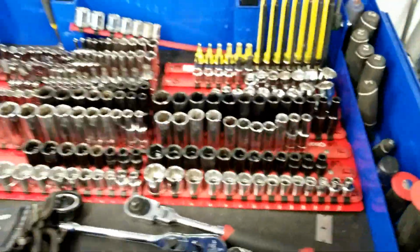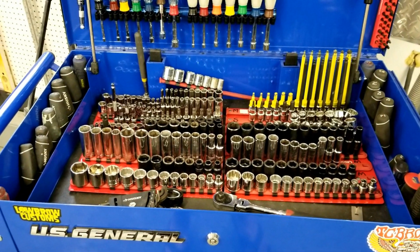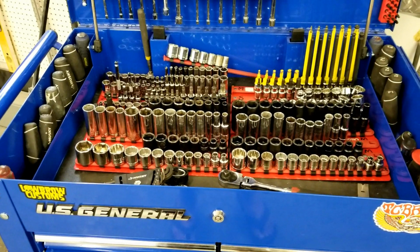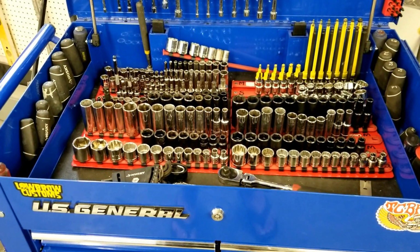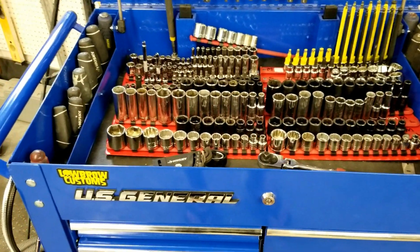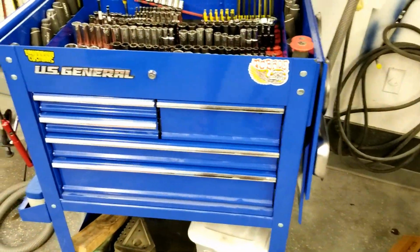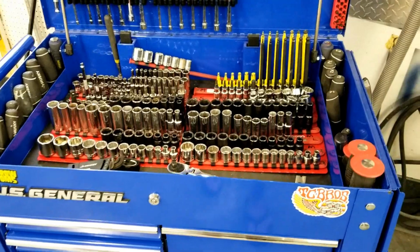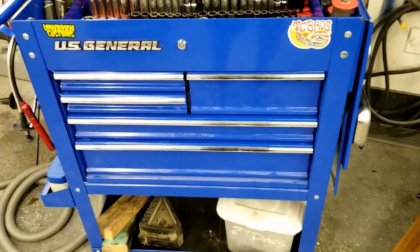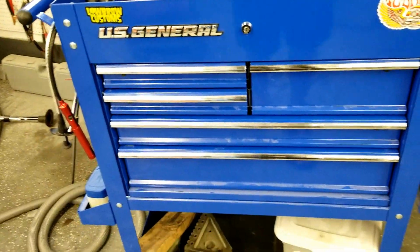I'm not a full-on professional mechanic, so most of this stuff in here is Craftsman, GearWrench, a little bit of Husky. And then as I go to garage sales, I'll pick up any kind of tool truck brand stuff that I see in Proto or Mac, Matco, Snap-on, and I will supplement those in and out. That's why some of the sockets look different. So I'd sub those in and hold on to the more DIY brand after that.